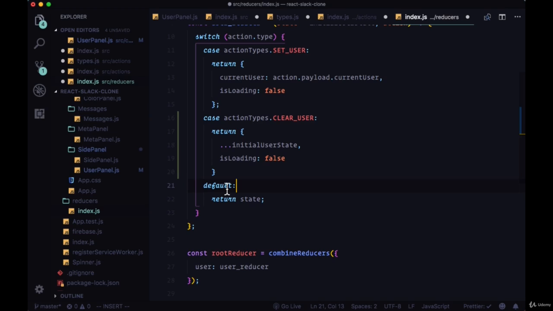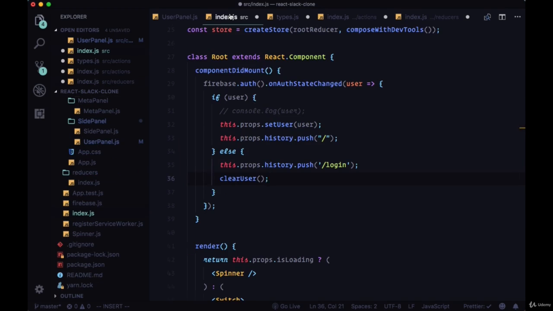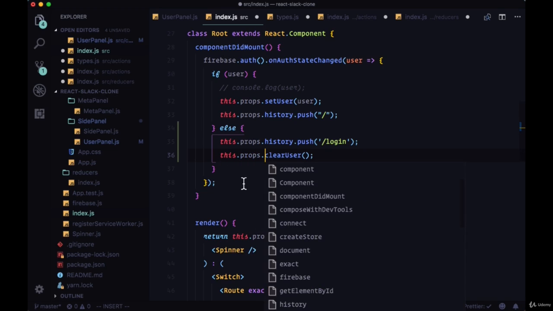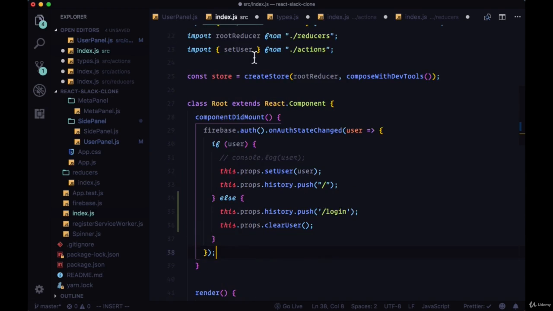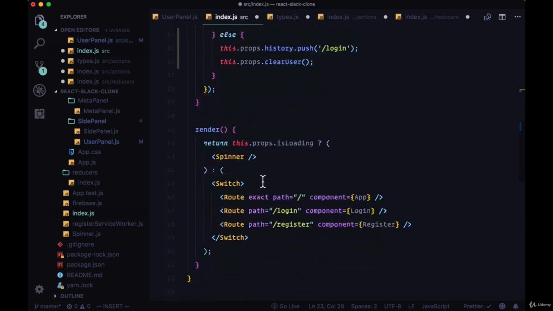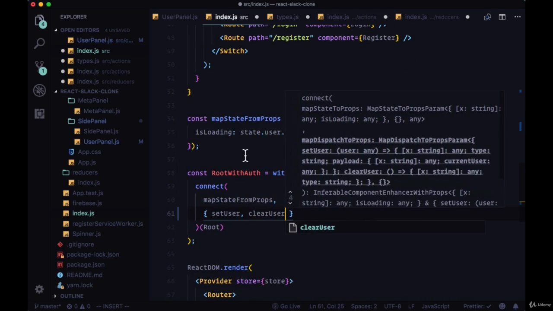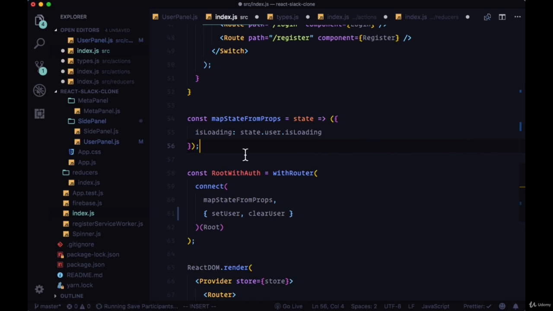So we're seeing the loading spinner because we're not setting the loading to false. So now that we're calling clearUser, we can execute it on our props object if we bring it in from our actions folder and reference it within mapDispatchToProps within our connect.